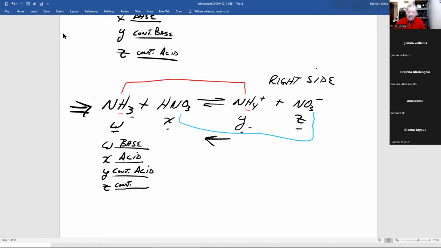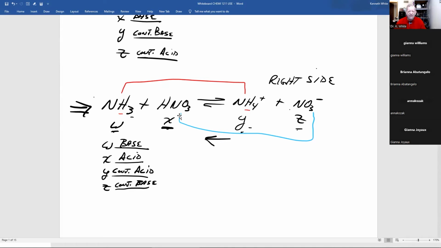Next, let's look at Z, the nitrate ion, an anion actually, and it has 0 hydrogens. When it goes to its conjugate X, it has now gained a proton. Count hydrogens, 0 to 1, that's gaining. What's something that gains or accepts a proton? It accepts the proton, it's a base. And that's how you do it.